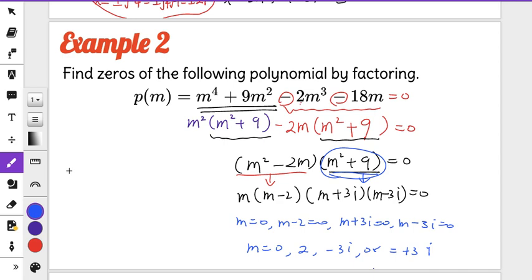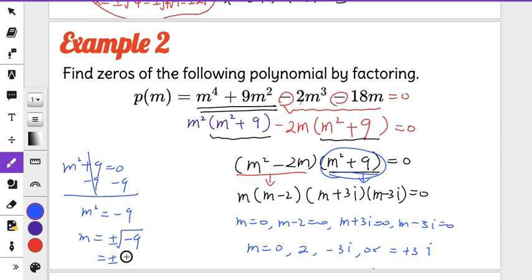But there's a side note to remind you again about this part. So I want to show you again. Some students prefer to solve this one as m squared equals negative 9, and that's also working. But do not forget, when you take the square root, it's positive and negative, because negative times negative is also positive. So it's going to be a negative 3i. As you can see, this is exactly how we get positive and negative 3i here.